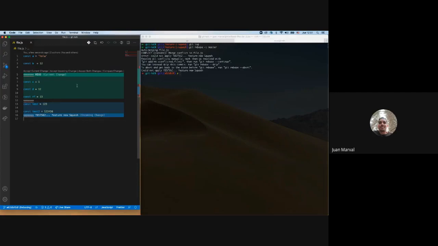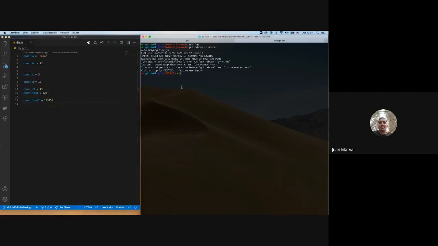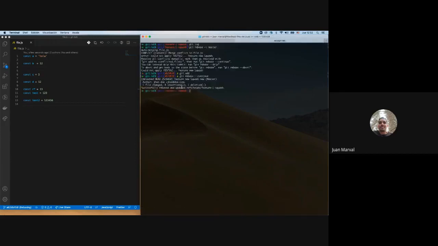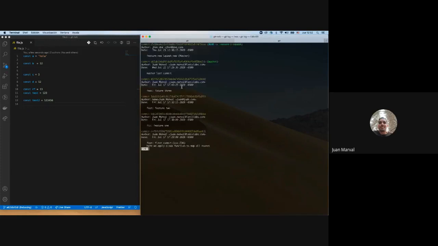We fix the conflicts. We can accept the change. We add to the stage. We don't commit. We make a rebase continue. We can change the name, for example, in master. We save. And now we have our history clean.